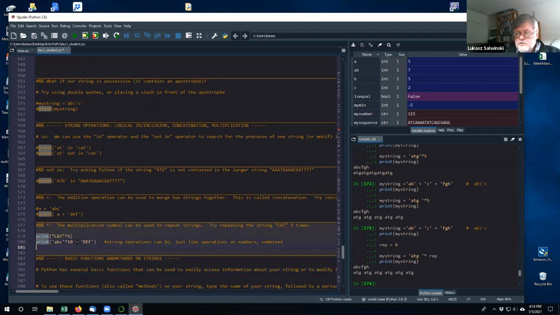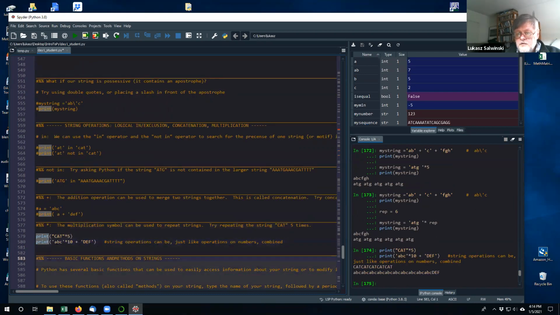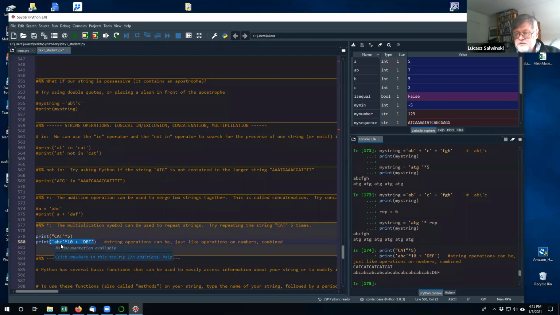So here's an example where this expression evaluates to 10 copies of lowercase abc followed by def. So that's what we've got here. So wherever a value can go, like in a print statement, as long as there's a valid expression, we can use it. So that's how strings are made.